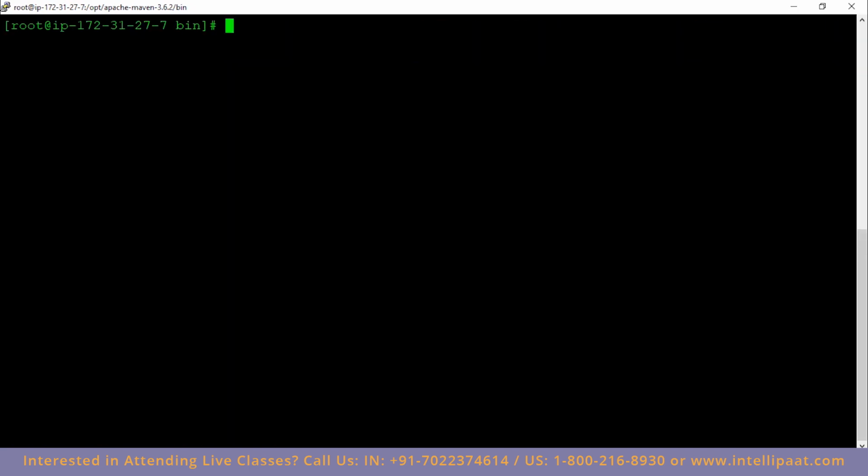Let's clear the screen. Now, before we can compile our sample project, we need to make sure that Maven is available to the whole operating system, not just from this specific location. For that, we'll need to use the export command and the environment variable PATH. We will set the path in such a way that the whole OS will be able to use Maven.